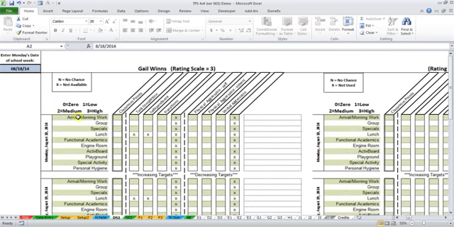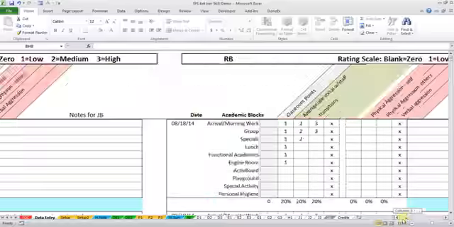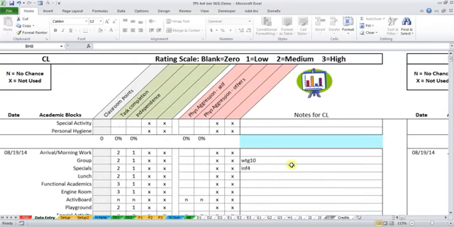Alright, so we've printed the data sheet, and we look at the top here, and it says to enter a 0, a 1, a 2, or a 3. Now here is something that I need to tell you. You can enter a 0 here if the behavior doesn't occur, but you're not going to enter that 0 when you go to data entry. In fact, let's move over to a student that I have entered data for. You don't enter zeros if the behavior doesn't occur. You just leave them blank.